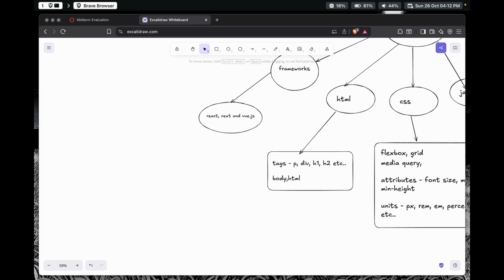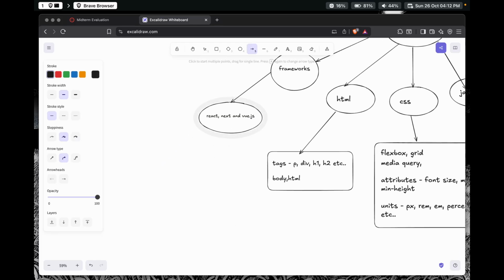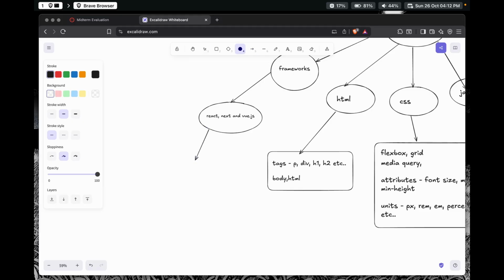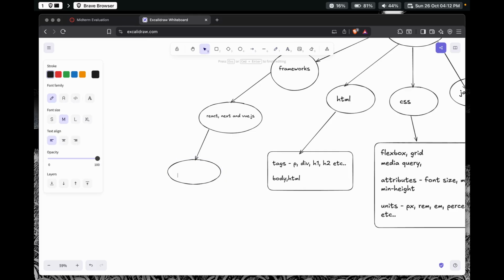Now in every framework you have something called a state manager. It depends which one you go for, but the most widely used one is Redux.